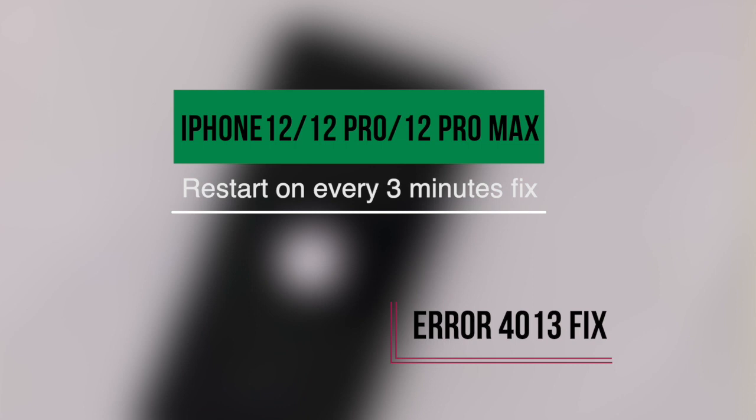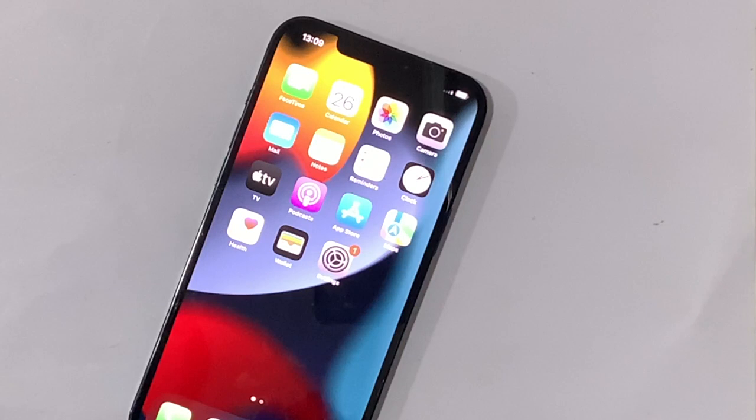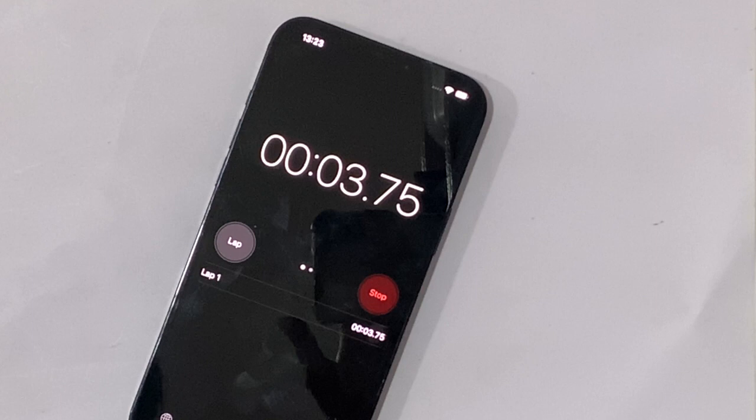Today in this video, I am going to talk about the iPhone 12, 12 Pro, and 12 Pro Max that suddenly keeps restarting by itself after a few minutes, approximately 3 minutes. The iPhone system looks normal and fully functional too, but the only problem is that it restarts every 3 minutes. Find out why this happened and how to deal with the problem. The latest solution for that is huge. So let's get started.